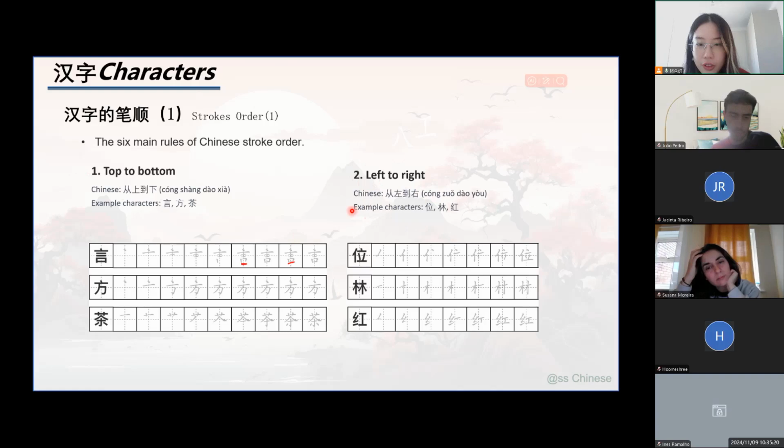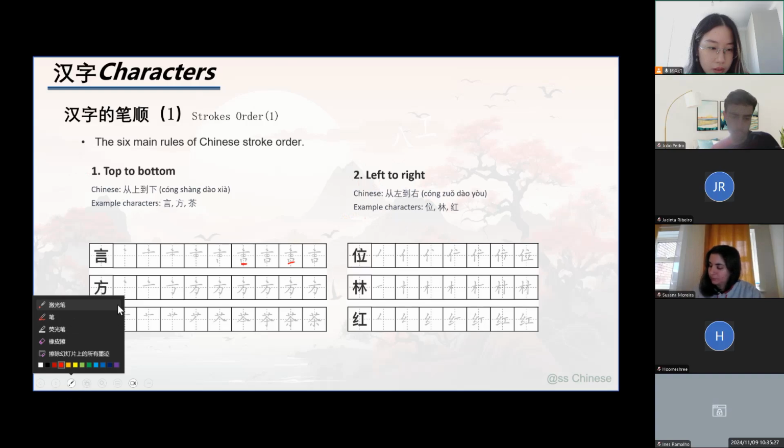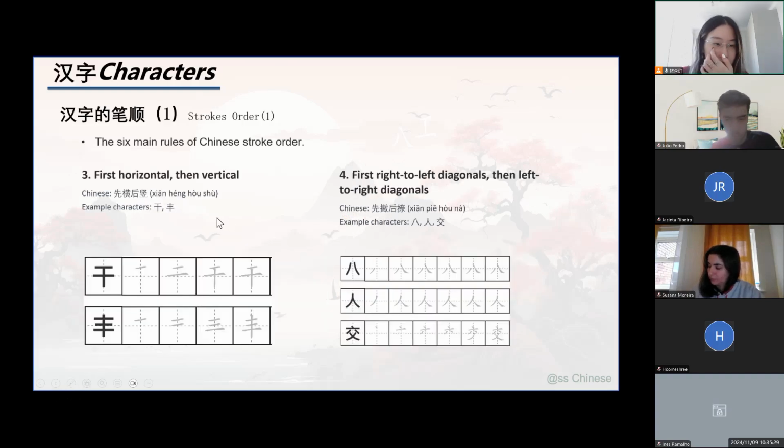And the third rule here. Okay, the third rule here is first horizontal, then vertical. The first horizontal, then vertical. So for example, in this case, here, and you go down.